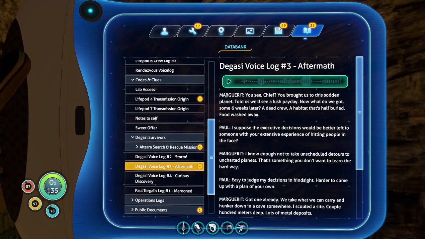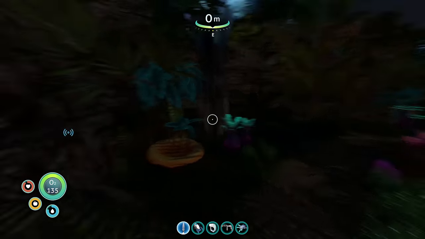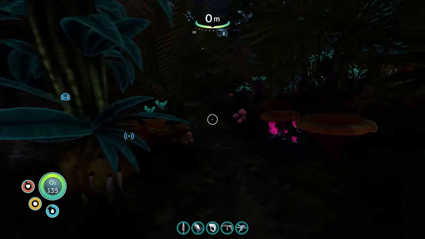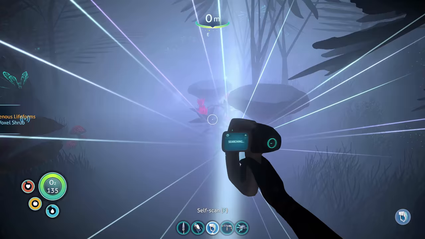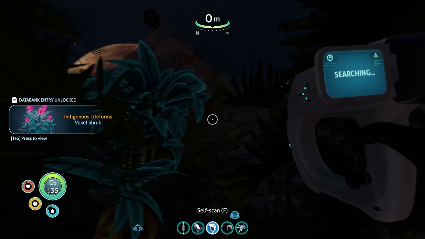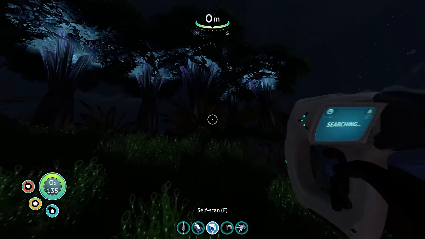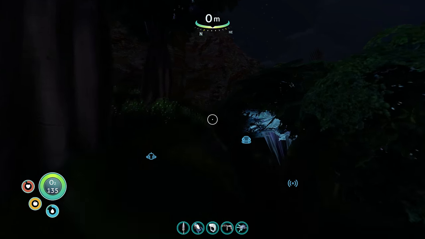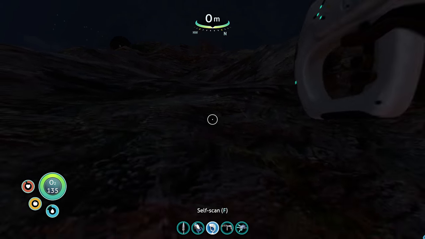250 meters. Okay, cool. You see, Chief, you brought us to this sodden planet. Told us we'd see a lush payday. Now what do we got some 6 weeks later? A dead crew, a habitat that's half buried, food washed away. I suppose the executive decisions would be better left to someone with your extensive experience of hitting people in the face. I know enough not to take unscheduled detours to uncharted planets. That's something you don't want to learn the hard way. Easy to judge a decision in hindsight. Harder to come up with a plan of your own.